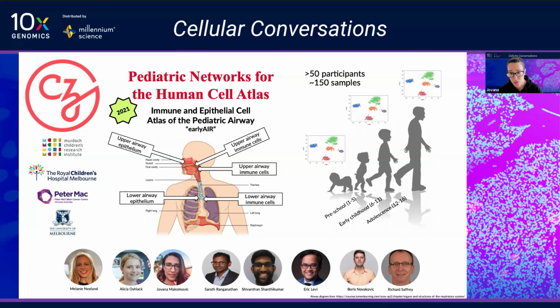Back then, the only technology that was really coming online to allow us to do this was 10x Flex, because it fixes the cells using paraformaldehyde when you collect them. So it locks everything in, and you don't get issues like some cell types being destroyed by things like cryopreservation, which we'd had issues with in previous experiments. We wanted to avoid that because some of the cell types of interest we really wanted to preserve. So 10x Flex was what we went for to address this collection and batching problem.